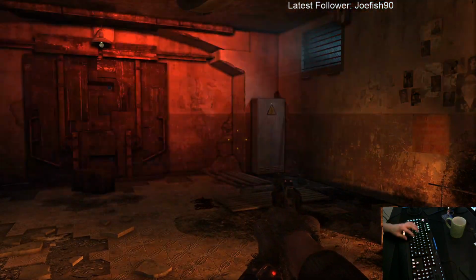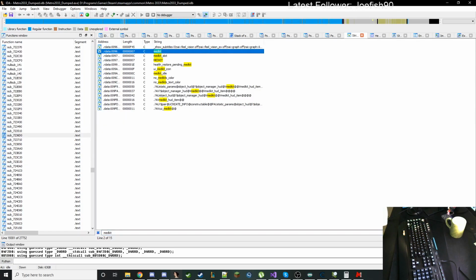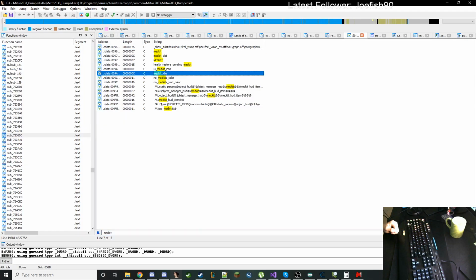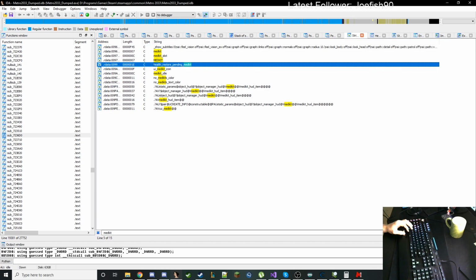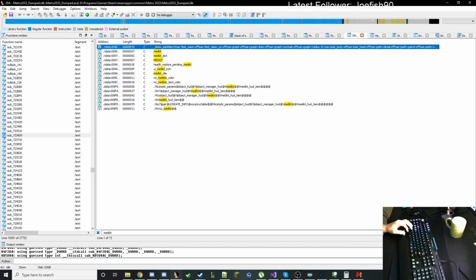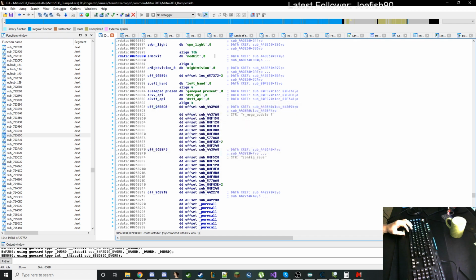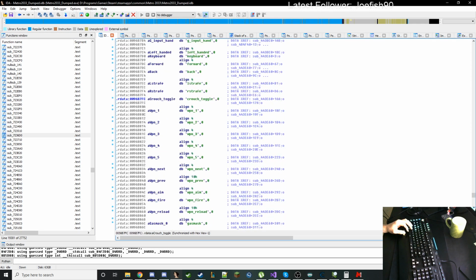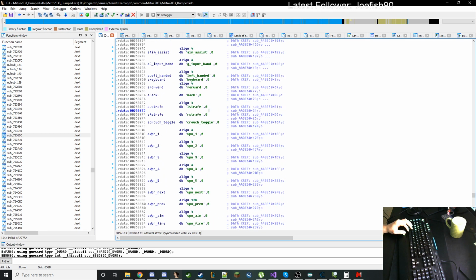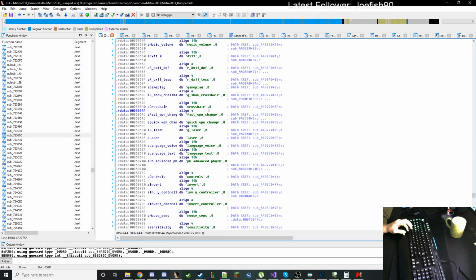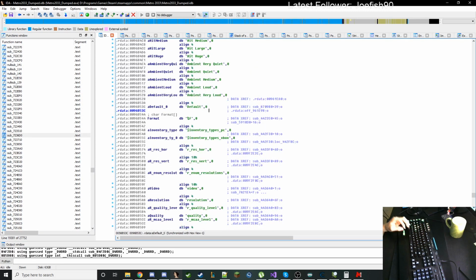So like, how do I view my inventory? I'll search medkit here, and you will see medkit slot, medkit idle, show subtitles. What is this? Yeah, okay. We have a lot of symbols in this game though, which is also really helpful at times. So let's search for this. Medkit, weapon light, weapon aim, weapon next, weapon 1, aim assist. These are all settings it looks like. Yeah, these are all the game settings here.